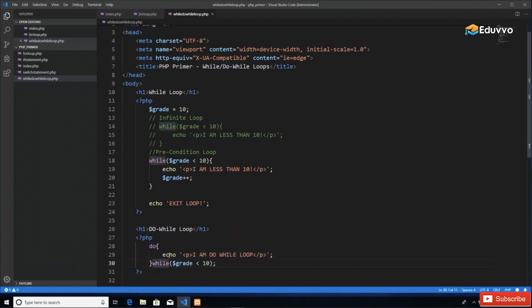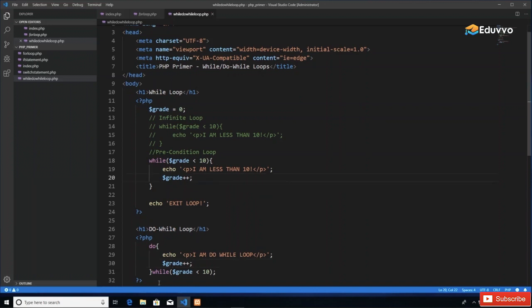So what will happen once again is that it will do it at least once. So I'm going to set this to 0. So grade is 0. So the expectation is that it will do this while the grade is less than 10. And once again, if we don't count, then we will run into that infinite loop situation. So to avoid that, I'm just going to deliberately change the value of grade each time. So I'm just going to do that at the end of all the actions. Then I morph this value so that eventually it will meet the condition. So you don't want to do that morphing in the middle of your actions.